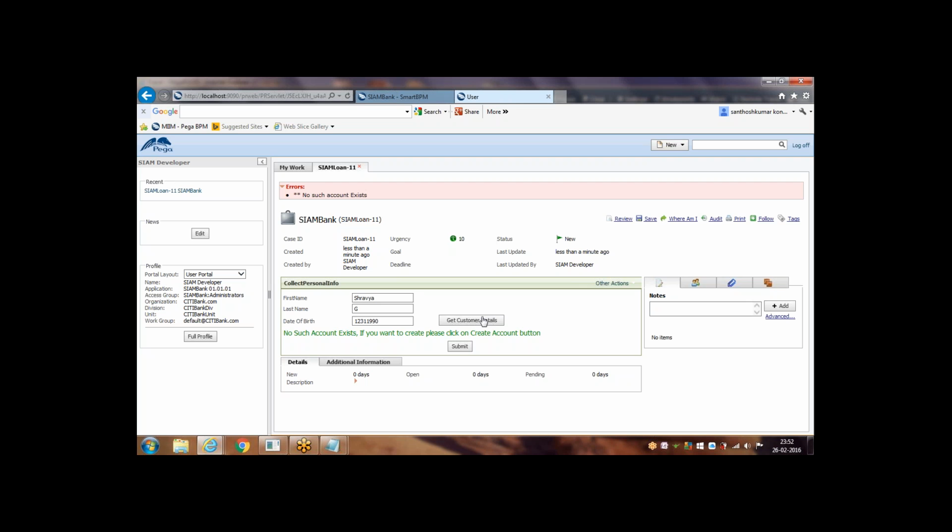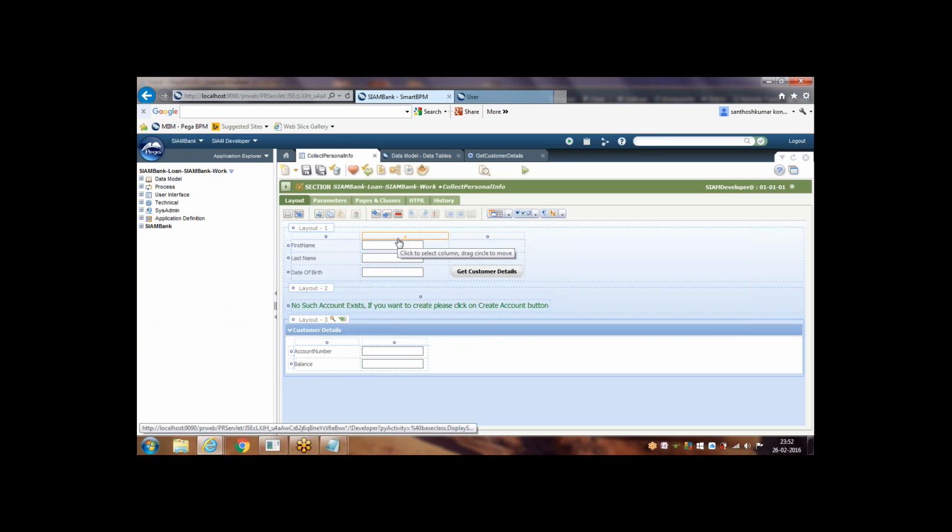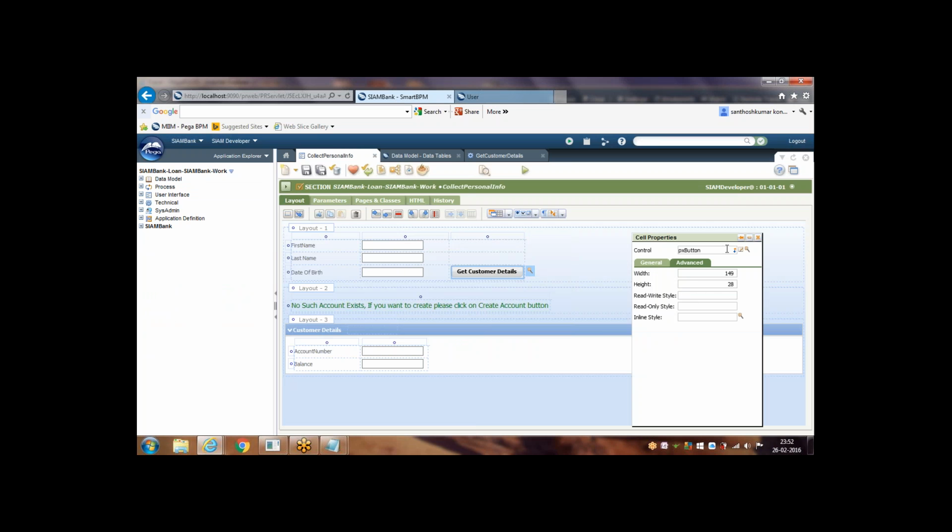Even this button also I want to change as create account. Even for this button, I will not show this button always. Other condition. What is that condition? Not equals to no account, like this.